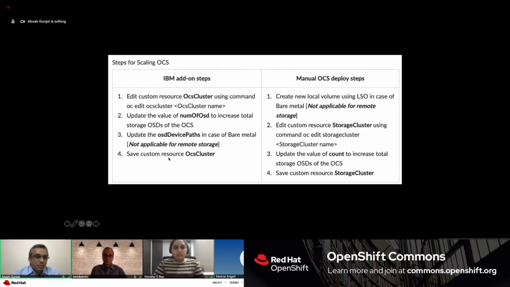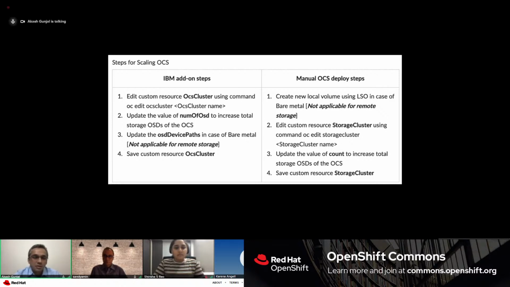Here I'm showing the steps for scaling of OCS. In the case of scaling also, we just deal with the OCS cluster resource, where we increase the number of OSDs that are needed. The number of OSDs is a parameter where the customer has to say only how many OSDs he needs. This is mainly about the usable storage that he's specifying.